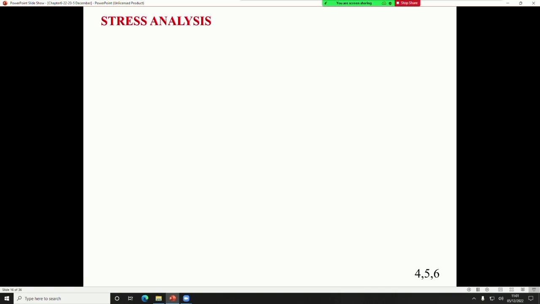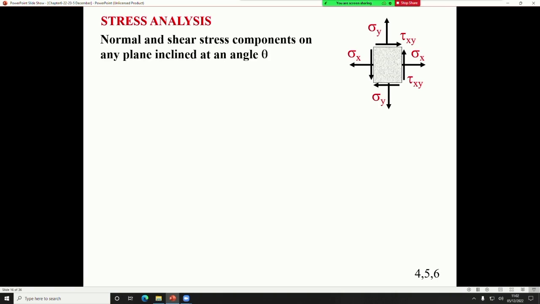So this is a summary of slides 4, 5, and 6. This is what's considered a stress analysis in continuum mechanics for two-dimensional problems. We have three stress components, two normal and one shear. Once we've got the three stress components, we can find the normal stress and shear stress acting on any plane passing through this point whose normal makes an angle theta with the x-axis. Or another way of saying it, when we rotate the element by the angle theta.